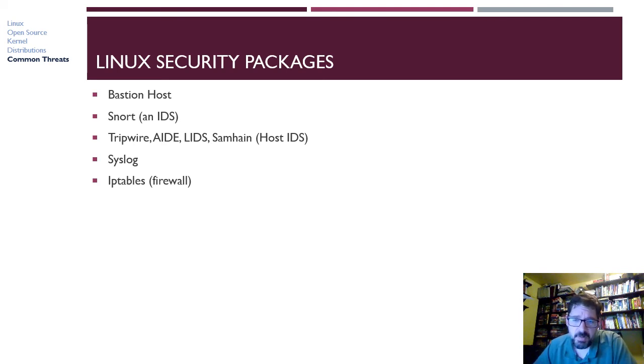When you think about firewalls, most people think about Cisco, but Cisco probably has less than 50% of the world's market share in firewalls. The rest are other companies like F5 and Barracuda and so forth, some of the major vendors, and you have little ones like Linksys and so forth. But almost every firewall in the world that is not Cisco typically is running IP tables, the IP tables package. They might have other packages layered on top of that, but at their core, it's IP tables. So if you understand Linux and you understand IP tables, you probably understand the vast majority of firewalls out there in the market. So definitely important to understand it.